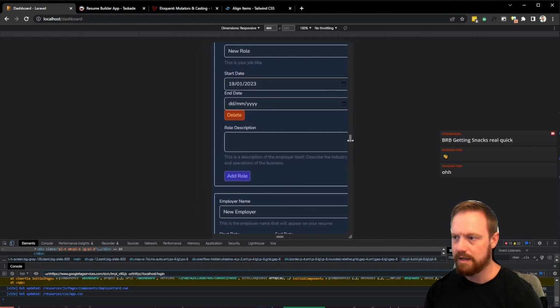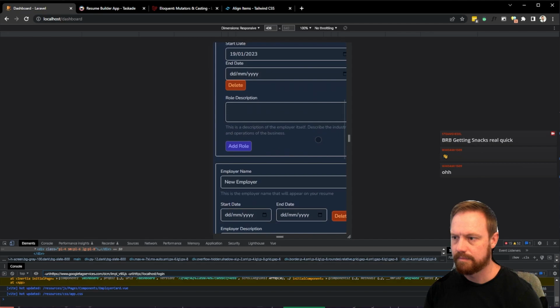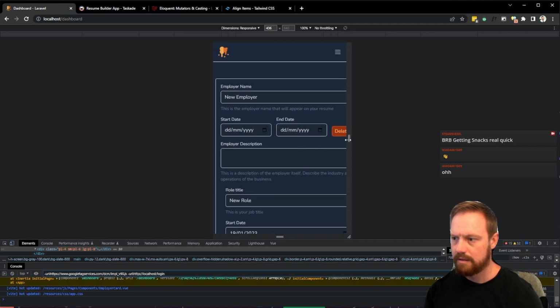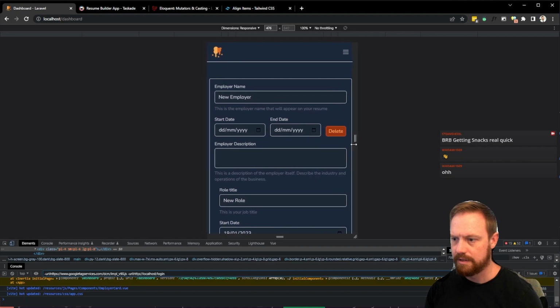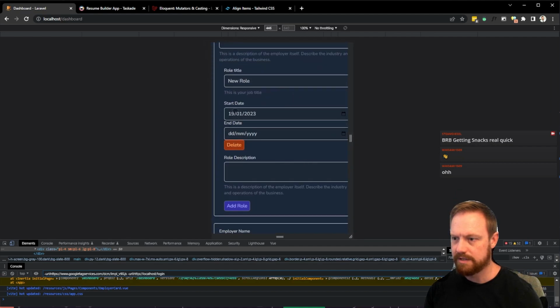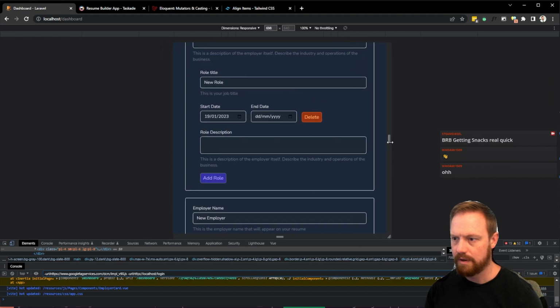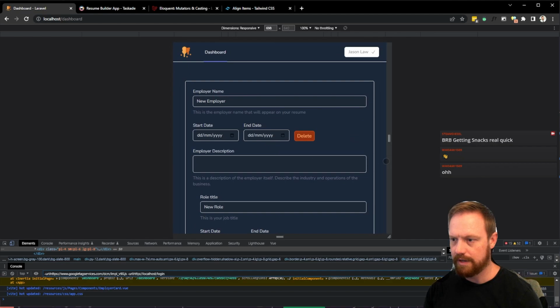What do I get? It respects smaller screens on this one, so on the role it's okay, but on the employer, it does not.